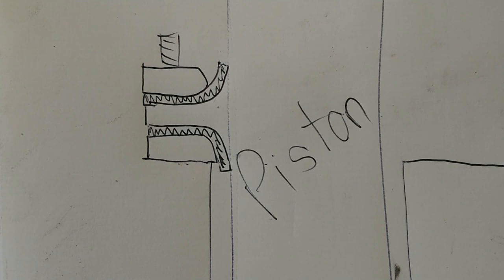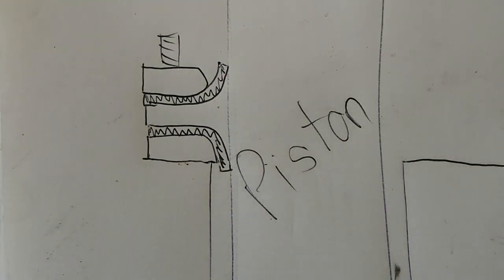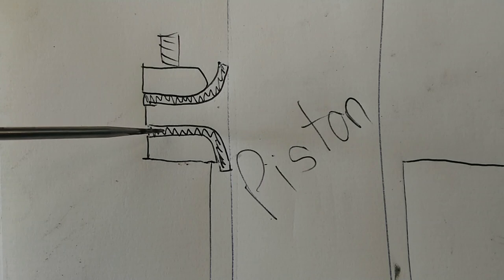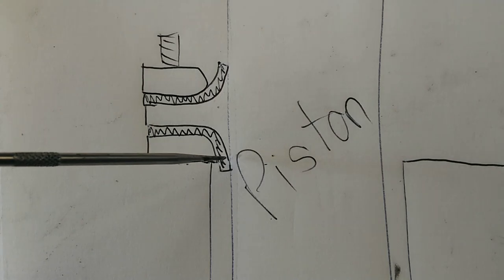The Rider engine leather seals used on that engine look something like this. As you can see, we've got the piston there, this is the cylinder, so to speak. It had two lip seals: one was pointing in a downwards direction like this. This was the seal that actually sealed the working fluid — air — inside the engine.